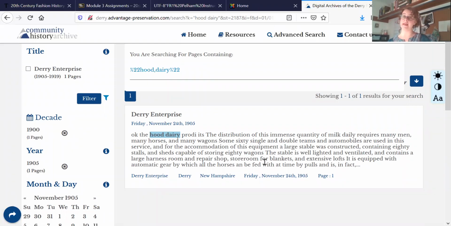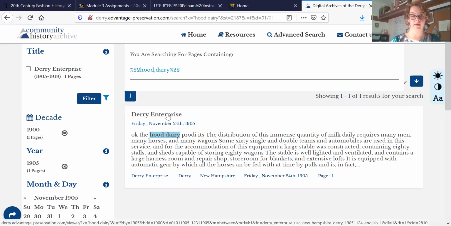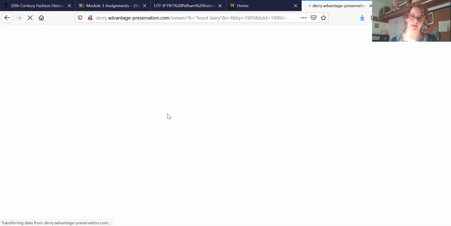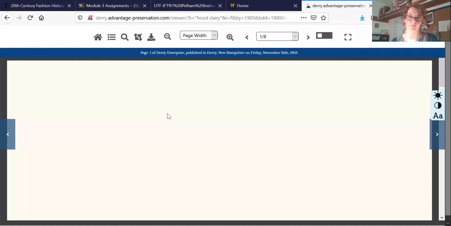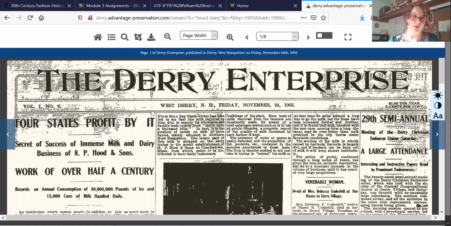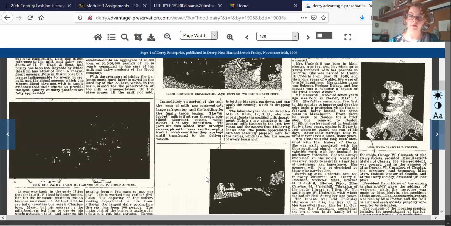So in order to get into that article, you're going to go ahead and click on Derry Enterprise. You will definitely have to get into the articles, the newspapers, and read some of them in order to answer the questions in the scavenger hunt. When you are in it, it will highlight what your search term is.